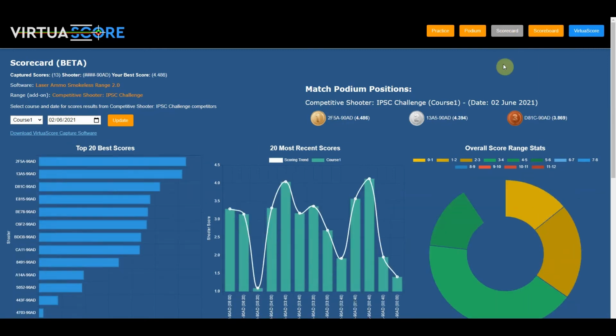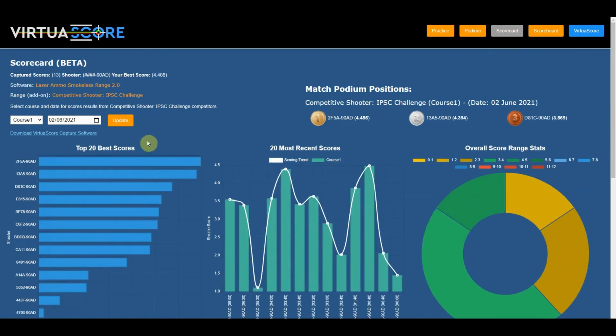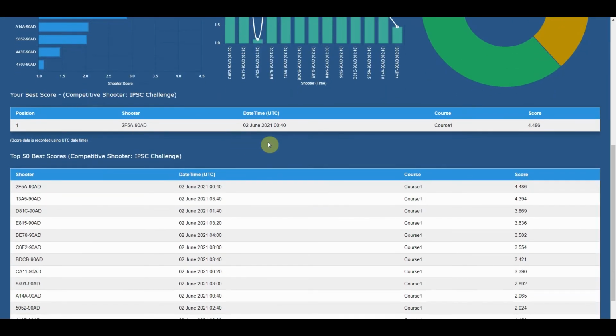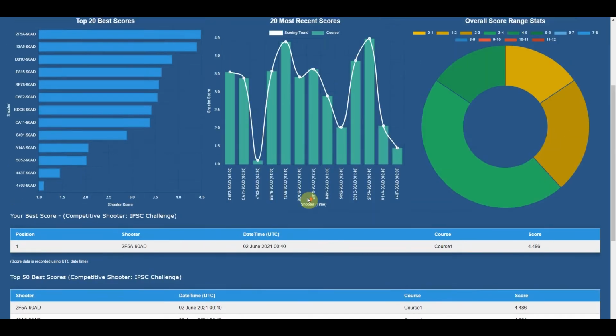So Scorecard now will show you roughly the same sort of data, slightly different, where this only shows you scores for your shooter ID. The shooter ID here is the same, and the initials would be the unique individual shooting under that shooter ID. Again, as I mentioned before, in a team scenario, you could have a team that has a shooter ID, but they have various shooters that operate under that ID. Same information, again very similar. We have the information like the scoreboard, but in this case it's only ever going to be the shooter that is relevant to the person logged in.